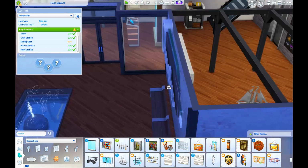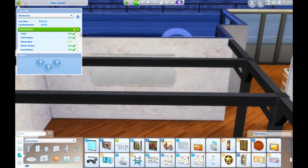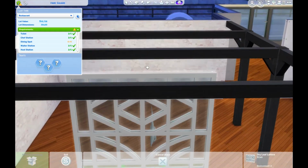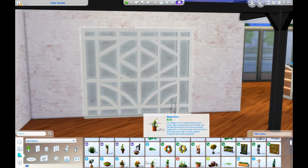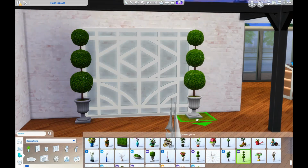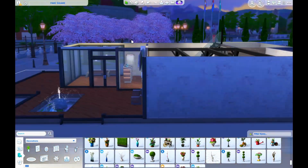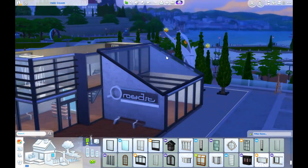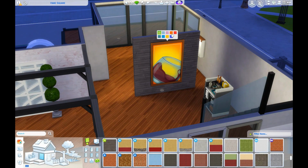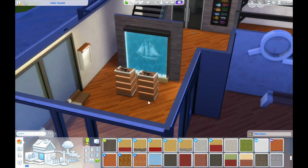I feel like red is a color that works well with more of a formal type environment, which, by the way, this restaurant does have a formal dress code. So if your Sims come here, they will automatically change into their formal wear. I felt it ended up being the best dress code to have for this kind of place. If you could pick multiple dress codes, I think that'd be cool, but then your Sims wouldn't know what to change into when they arrived.